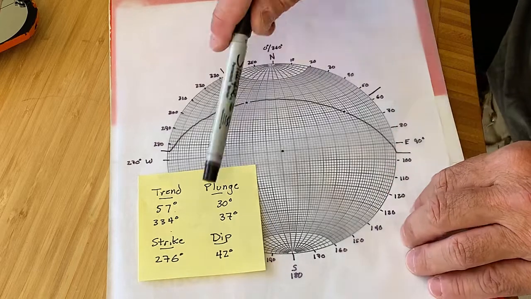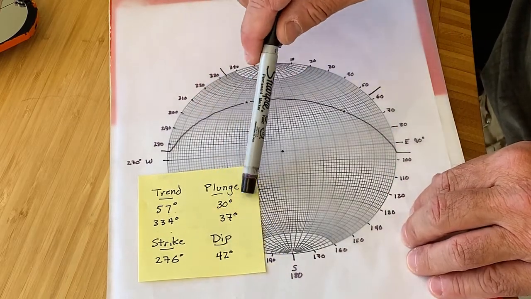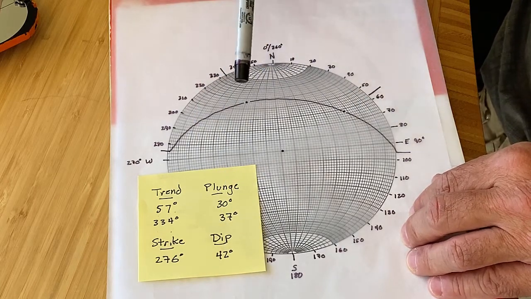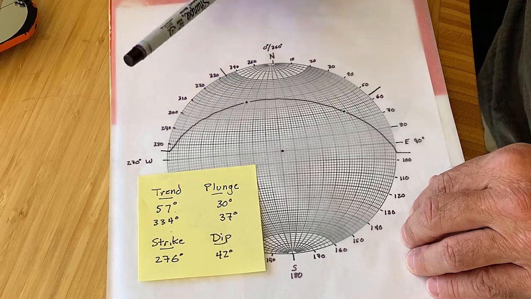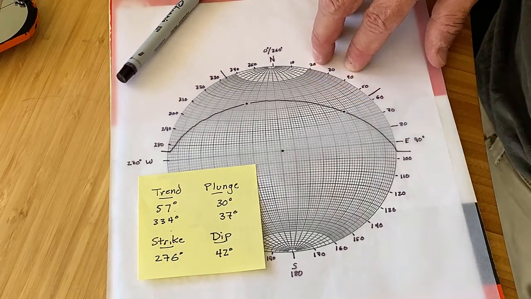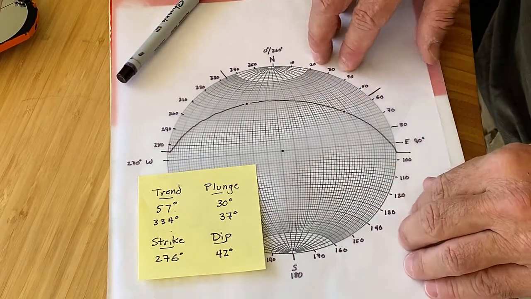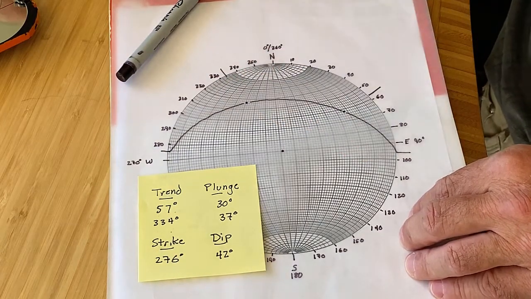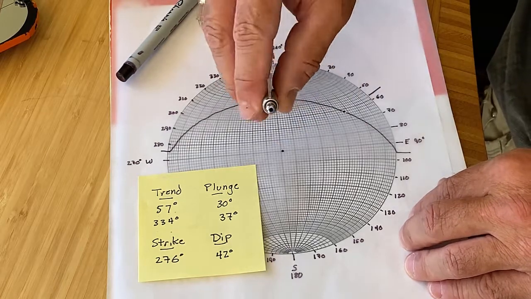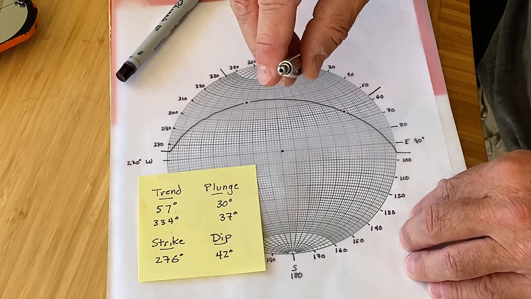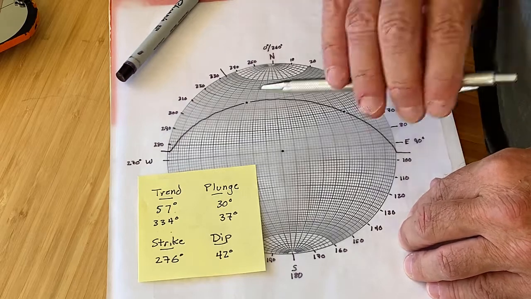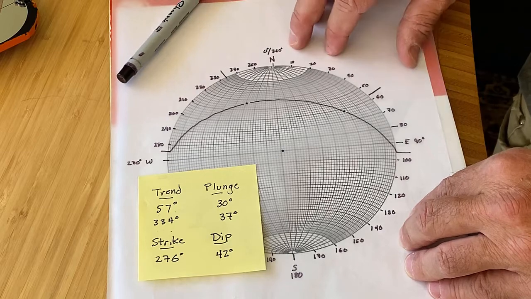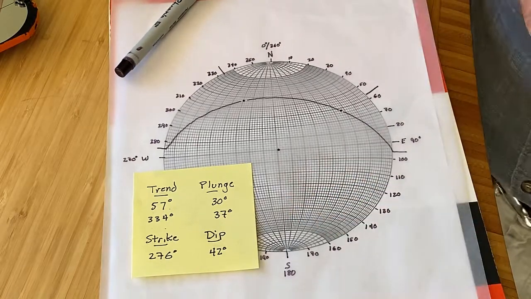In this case, trends and plunges of lines that lie in that plane—and that's because the true strike and dip has the maximum dip being recorded there for that particular plane, whereas the trends and plunges of these are maximum dip as they intersect that particular plane. Okay, so that's how you measure the true strike and dip from apparent dips like a trend and plunge.